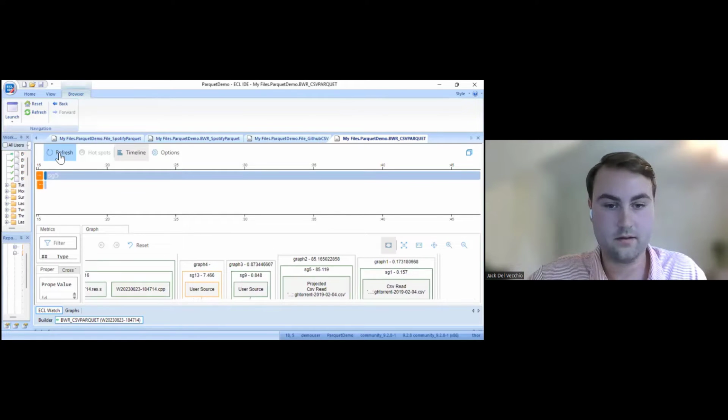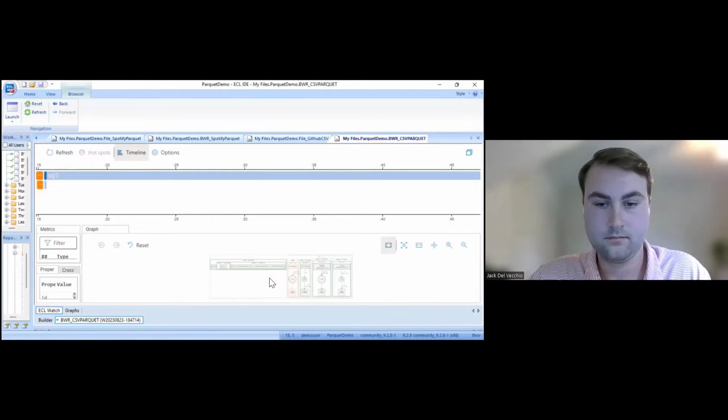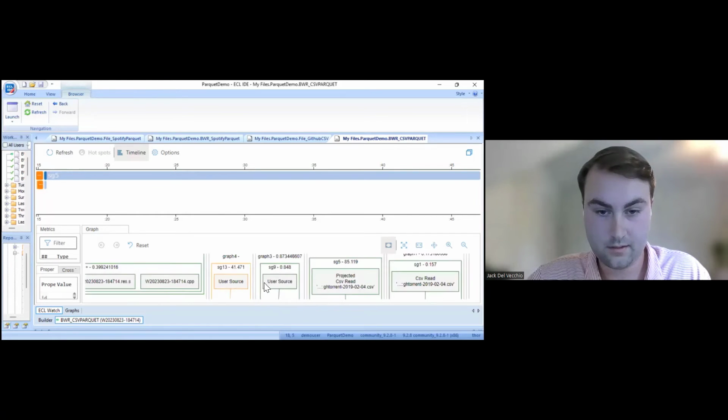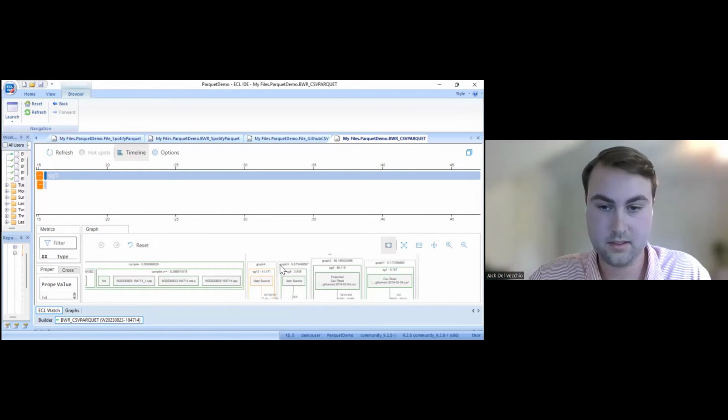And for the Parquet file, we'll refresh here. Okay, and that's at 41 seconds. Okay, so it's almost done.